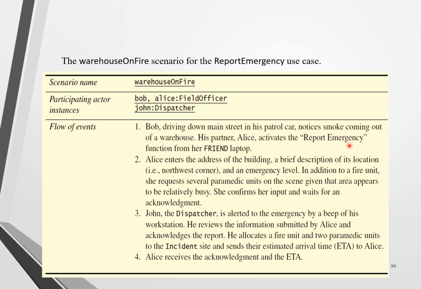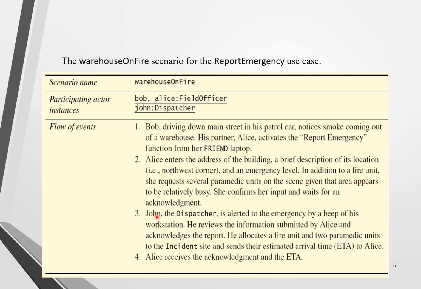So he activates the report emergency function of the FRIEND application. Then Alice enters the address of the building, with a brief description about the location and the emergency level. They confirm the input and wait for the acknowledgement.